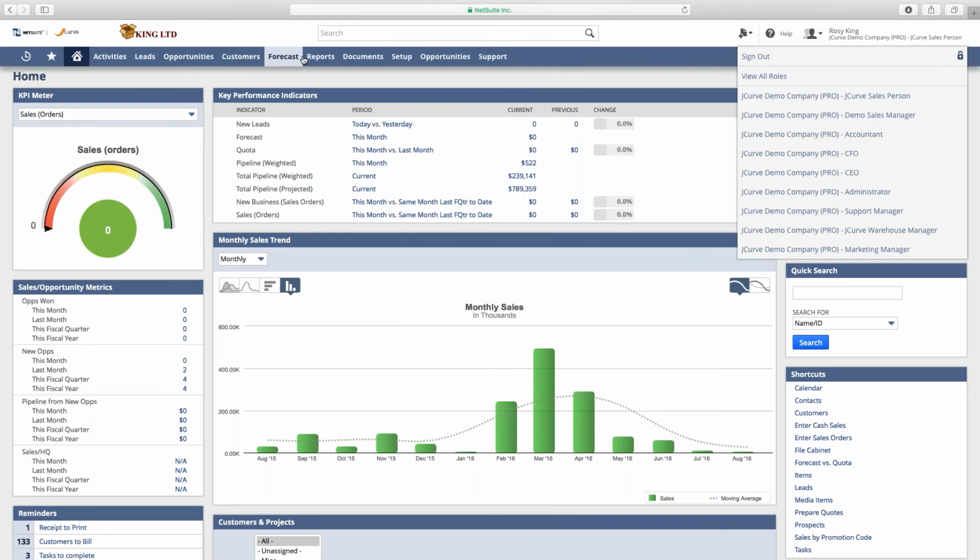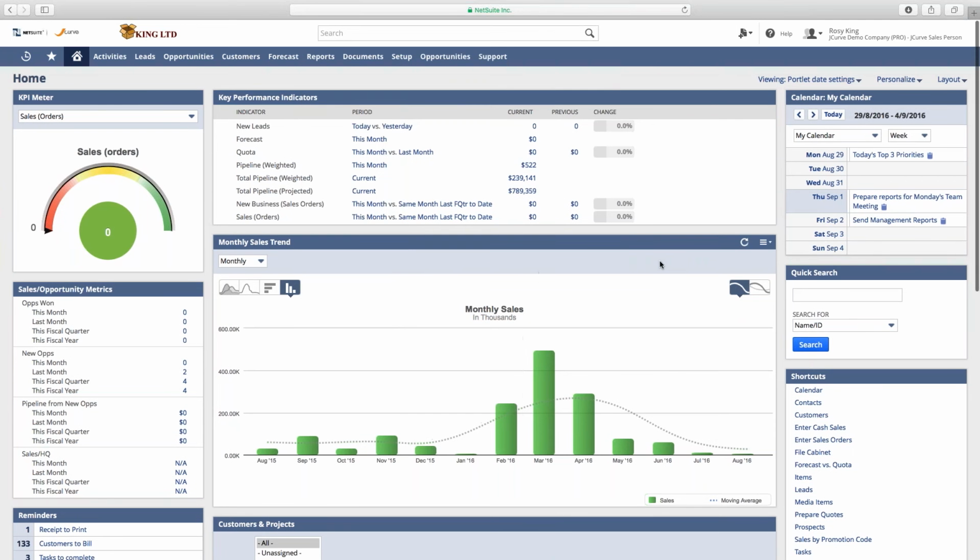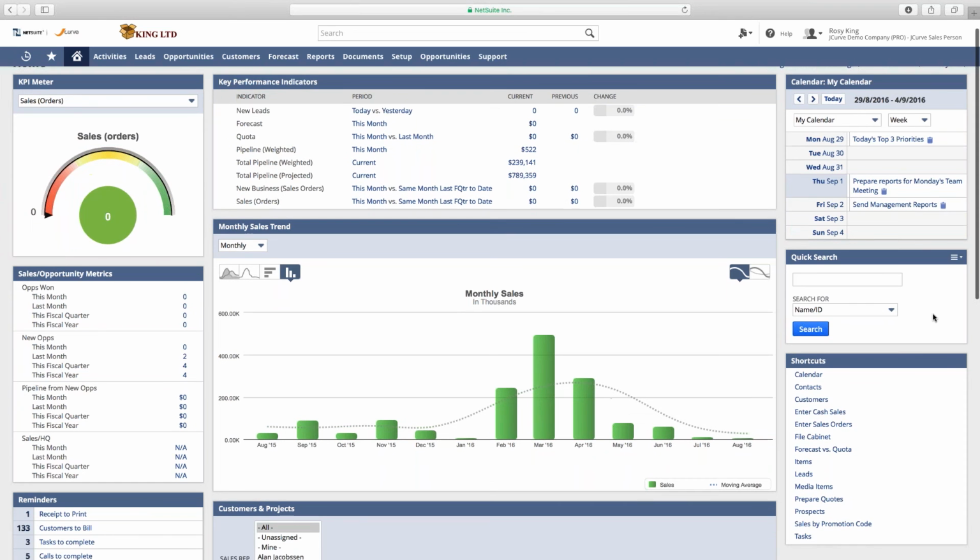This dashboard, you'll notice again, is slightly different to the sales manager. Number one, the colour is different. Number two, this salesperson role has got 3 columns, so the major column in the middle and 2 on each side. This allows your salespeople to see the sales orders portlet or the sales order KPI meter here. Opportunities and sales metrics are showing here. Over here is the calendar and the quick search. Again, how do I want it to look? How am I going to have it showing on my screen? What are the things that are important for me to see?